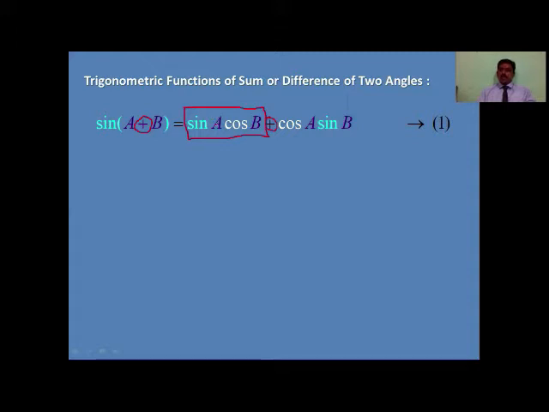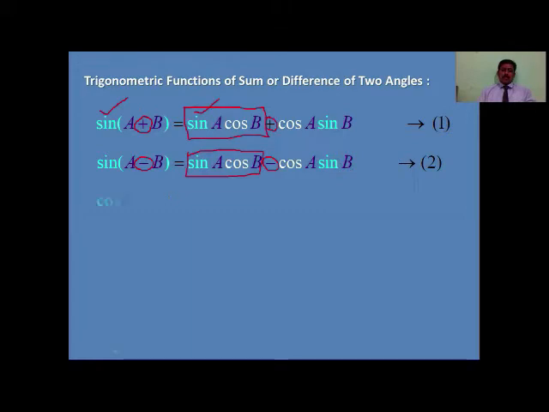Using the trick, we are going to write the next formula, that is sin of a minus b equal to sin a cos b minus cos a sin b. See that sin means same symbol. Here minus, here also minus. Then the trigonometric function is different, sin a cos b. And also we should remember that once the formula starts from sin, here the term also starts from sin only. This way we can remember these two formulas.